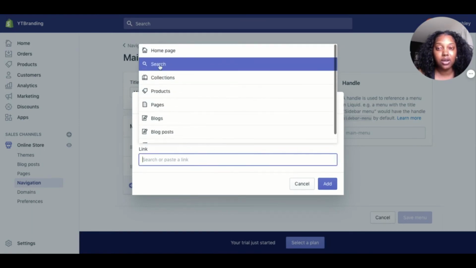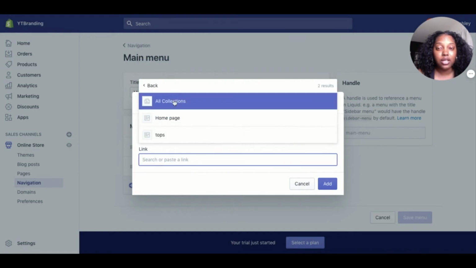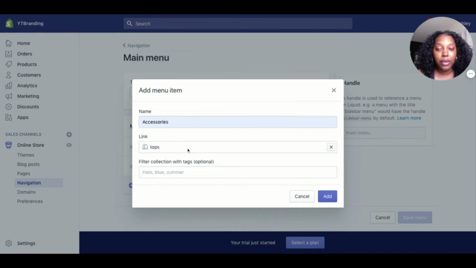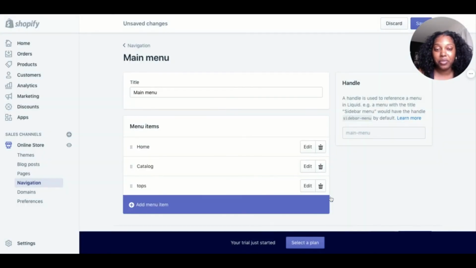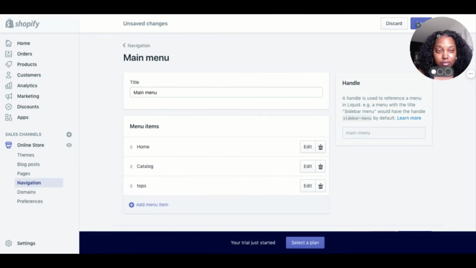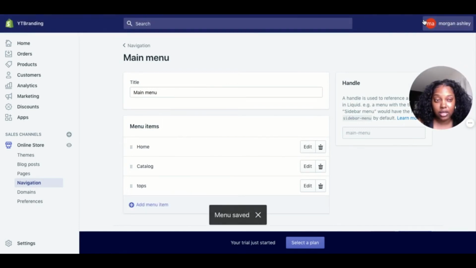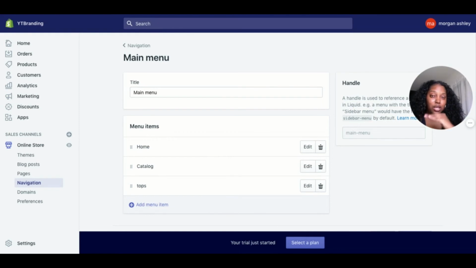And remember when we clicked on collections, we made a collection. I would click on collections and I would click on tops. Okay, so I named this menu tops. I added the collection from tops and I would click add, right? So I clicked on that and then I would click save. So once I did that, and I go back to my online store, what you will see is now on the navigation tab, it will say home, catalog, and tops. So people can automatically click on tops and it'll be right there in their face. That's basically what that is.